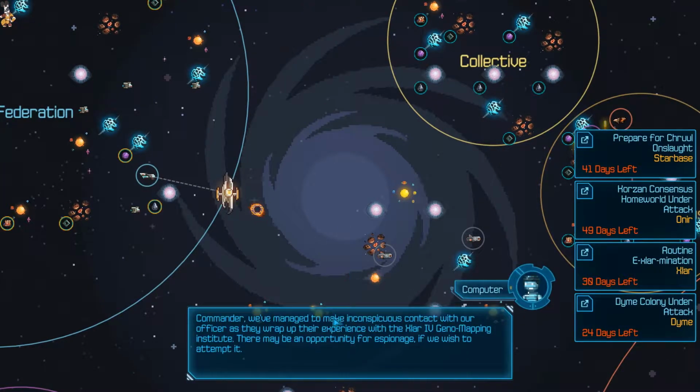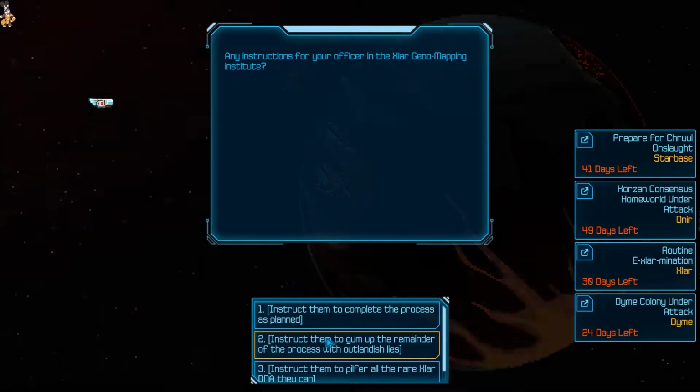24 days. We've managed to make inconspicuous contact with our officer as they wrap up their experience with the Zlar 4 Xenomapping Institute. There may be opportunity for espionage if we wish to attempt it.